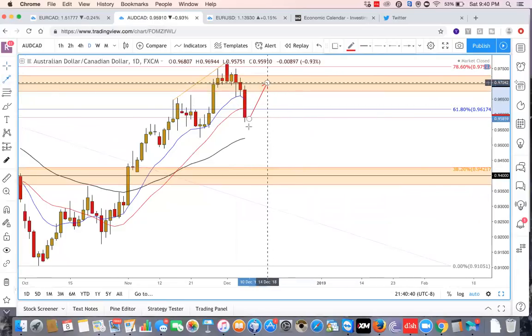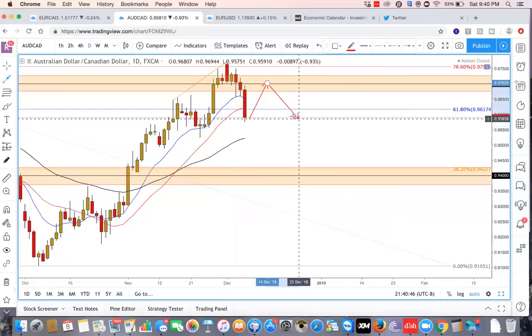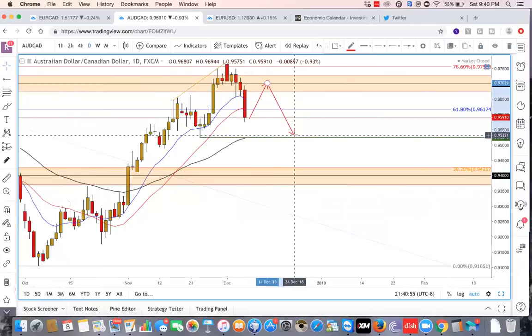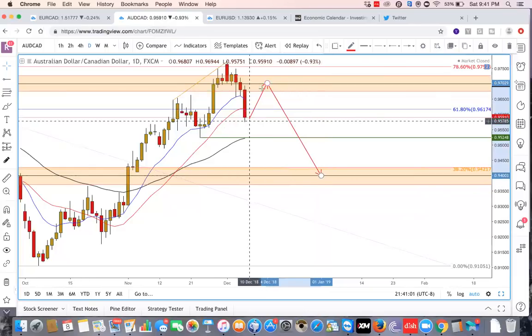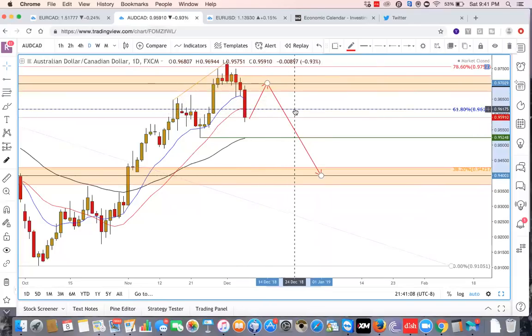And if it found some type of resistance, we're going to look to take it short. Our TP1 is going to be this support region right here. So now let me just draw support with the horizontal ray so you guys can see. So this will be our TP1 right here. Price would need to break these lows right here in order to hit our TP2 at 0.94, making this like a 300 pip setup if it were to pull back up towards 0.97. Or even if it pulled up to 0.965, it would be like 250 pips or whatever. So regardless, this is a great trade.